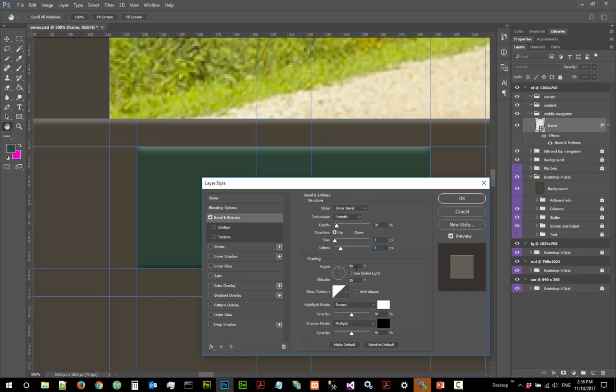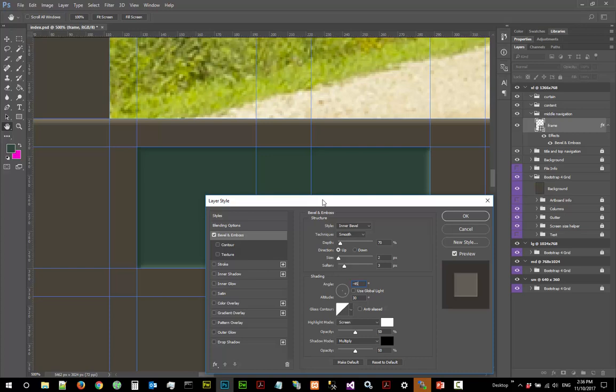Angle we need to change. We want to change to -45. So you come from this area to make it look like it's going inward. Size 2 and 3. No, I don't want 3. Size 2 and 0, so it's hard, okay? So later when I do clipping masks, it's easier to see. 73, 0, -45, looks good.